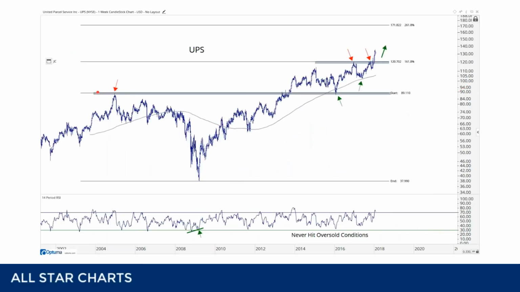UPS, look at this. Here's the high in 2004. Here's the low in 2009. Here's the retest of those former highs. Then we get the breakout, right? So the target becomes 120. So notice how we broke out. We didn't quite get there. We retested that former resistance, hit our upside objective of 120, pulled back, and now we are through that 120 level after the market has absorbed that overhead supply and digested those gains right at that Fibonacci extension level, which is where it should be doing that. So moving forward, we want to be long UPS. If we're above 120, I think we go to 172.